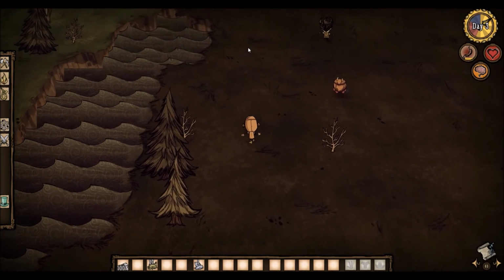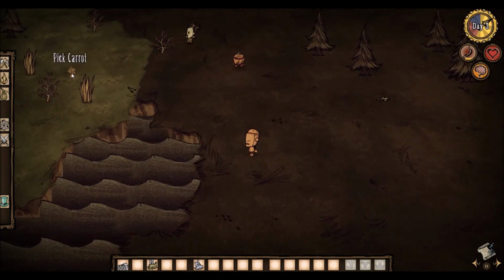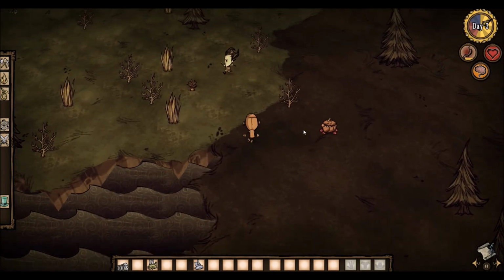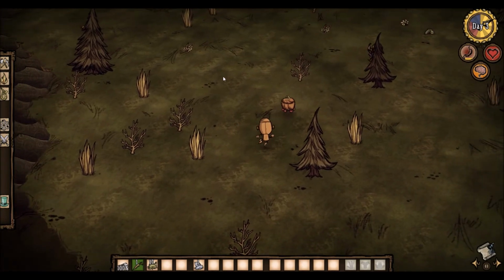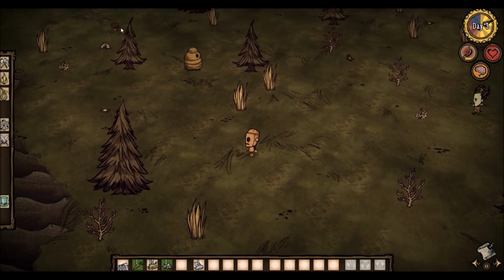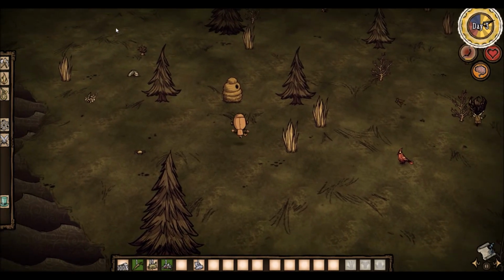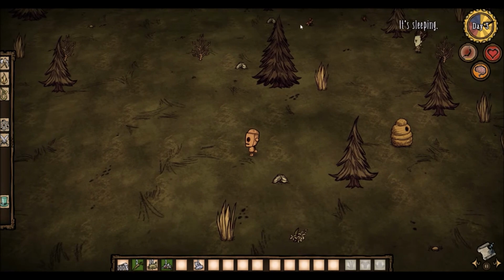I need to find some freaking berries, man. Freaking berries! Get that carrot. Pick the carrot, pick the carrot. I'm gonna need food, too. I'm gonna hog it all. Oh, there's a carrot over there, but I don't want to get killed by a bee. Oh, there's a bunny? Is that a bunny?